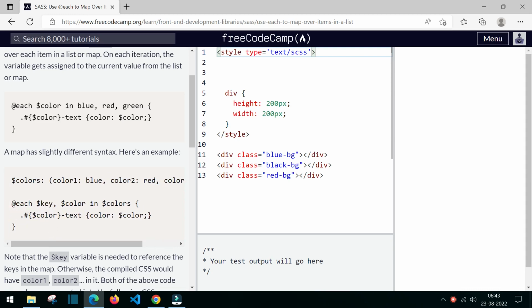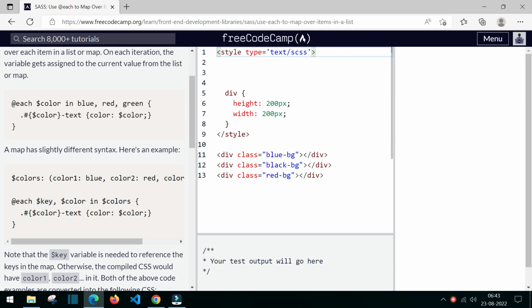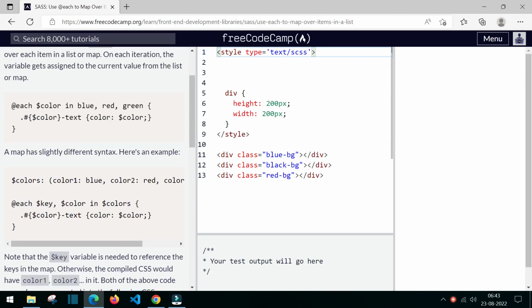Then they have used @each with $key, $color in $colors. Actually this is just like an object.